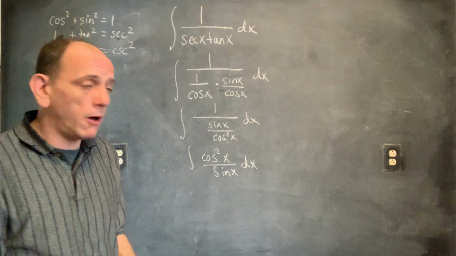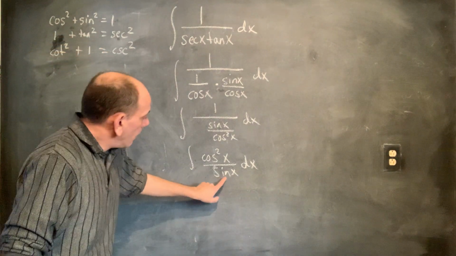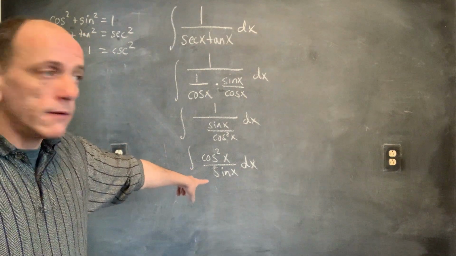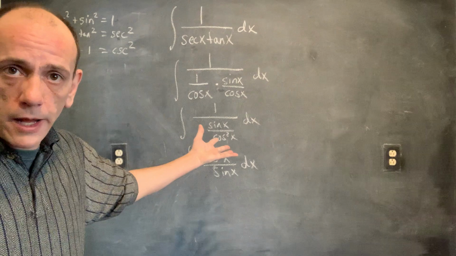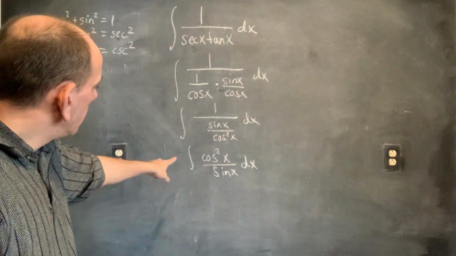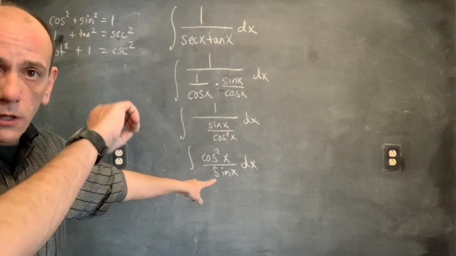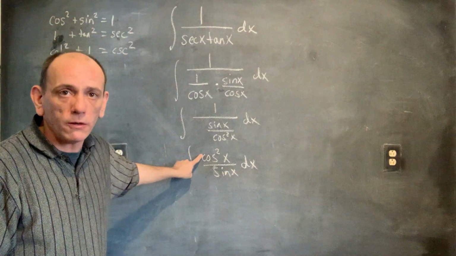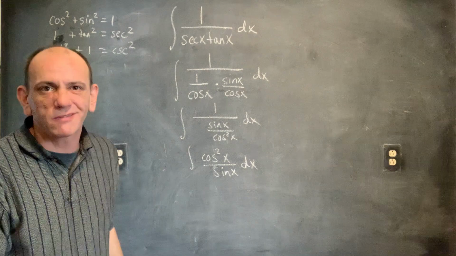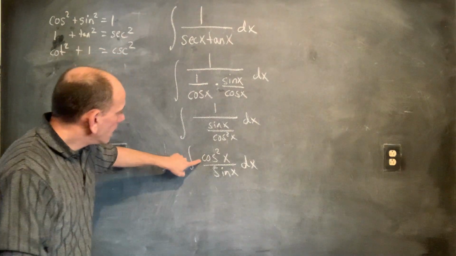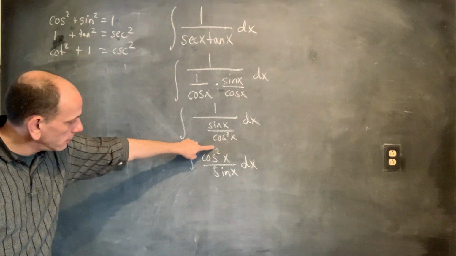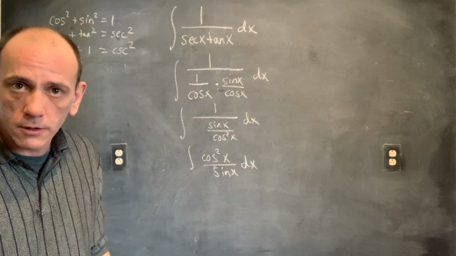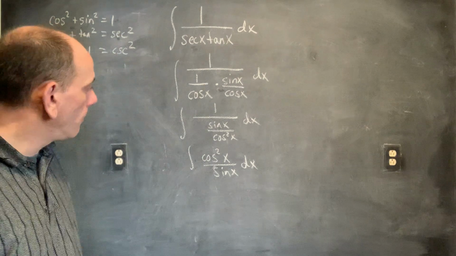And I'm going, okay, well, how do I do that? Well, I'd really like to u sub for sine, right? Because if I can u sub for sine, then it's just ln of sine and I'm done. The derivative of sine is cosine, and I've got a cosine, but then I have an extra one, right? I've got cosine squared upstairs. Crap. If I want to u sub for cosine, I'd need my sine upstairs, but it's downstairs. So I'm kind of stuck there.